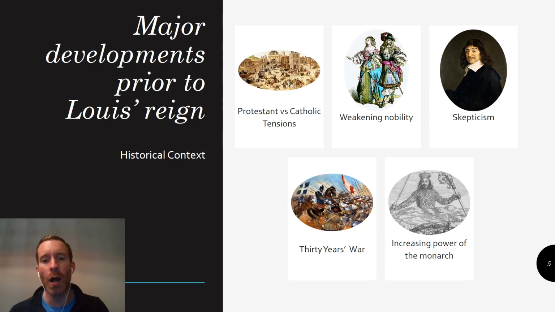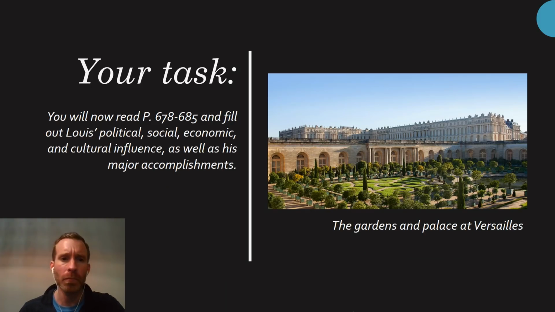that have existed. The 30 Years' War had been going on, which was basically a conflict between the Catholics and Protestants throughout Northern Europe, costing lots of loss of life that hadn't been seen since the bubonic plague hit Europe in the 14th century. And you're starting to see with Louis XIII slightly increasing powers of the monarch, meaning the king is starting to get stronger in terms of authority.